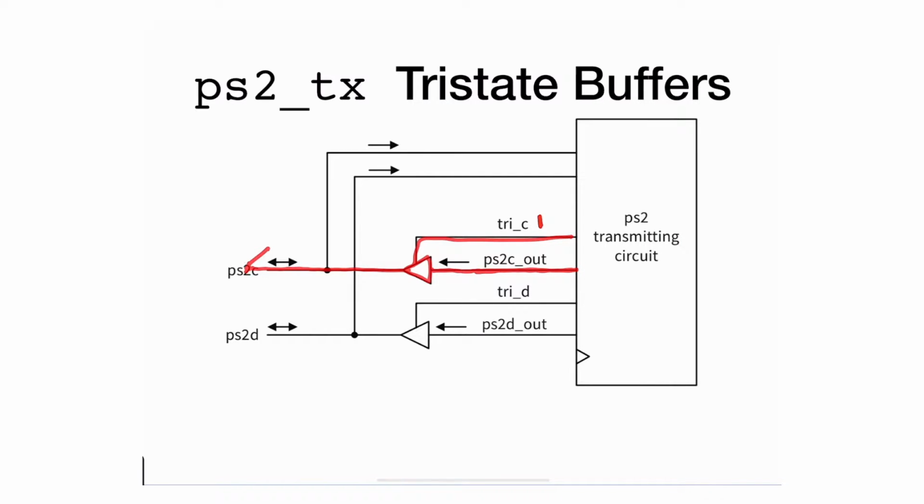Generally speaking, for the PS2 clock, it's just going to be that 0 for a short period of time, indicating a request to send. But if you do not put a 1, you just put a 0 in here, that indicates that this particular buffer is not connected, so this signal is not connected. So with the clock, if none of these is connected, the clock, technically speaking, just becomes an input to the transmitter. So the tri-state, whether it's the data or the clock, is what tells us whether the controller is taking control over the signal or actually just listening to that signal.